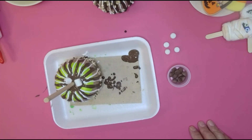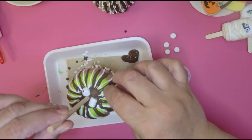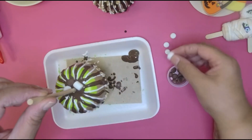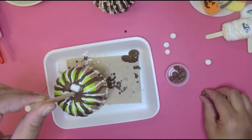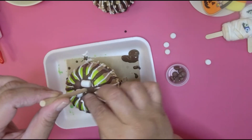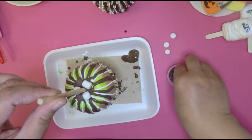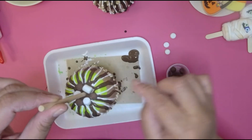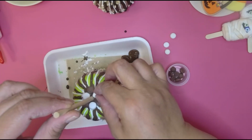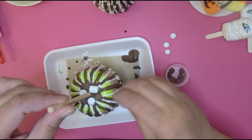Cut, darn it. I'm going to put some chocolate chips up in there too. You could do this however you want. Y'all know I got problems, so I want everything to look nice and neat and organized. But you can do whatever you want on yours, okay? And I think that's going to be good for me.